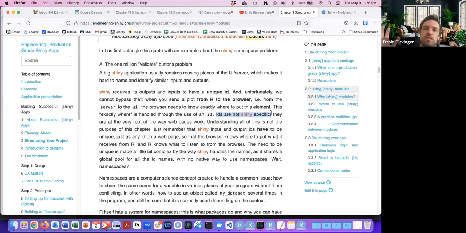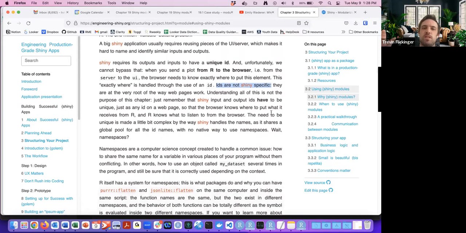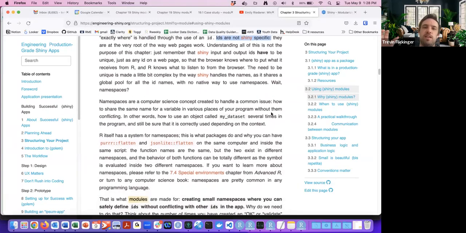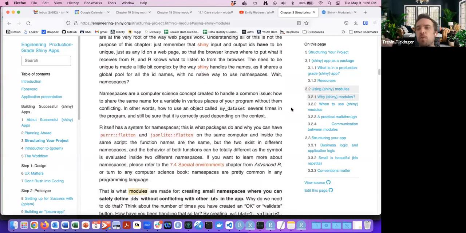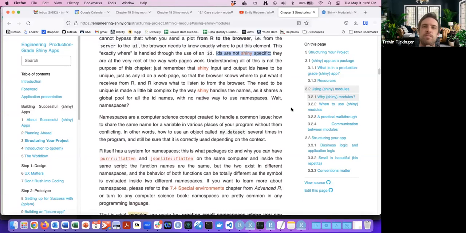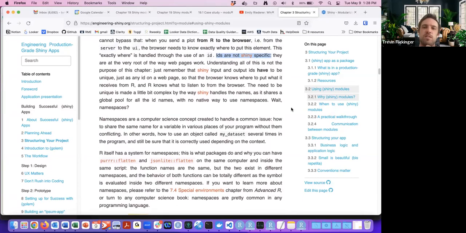I don't want to get too deep into this, but just to show you more motivation, the need to be unique is made a little bit complex by the way Shiny handles names, as it shares a global pool for all the ID names.